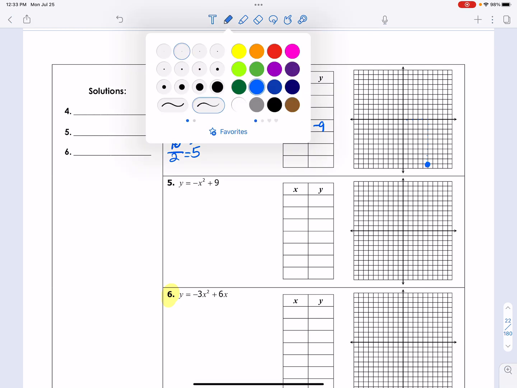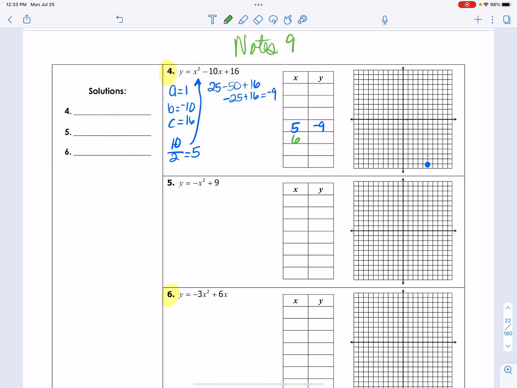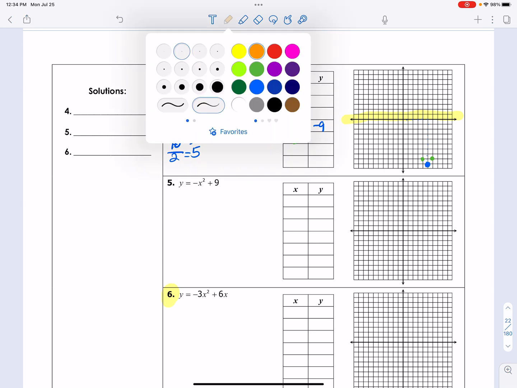Okay, and so then I'm going to go ahead and put in 6 and 4. So I'm going to do 4 because that's smaller. 4 squared is 16 minus 40 plus 16. So 40 minus 16, that's a negative 24, plus 16 is a negative 8. So it is going up. So again, once I find where it hits this axis, I can be done with the problem. Okay, then I'm going to put in, so, oh, sorry, that better go back.